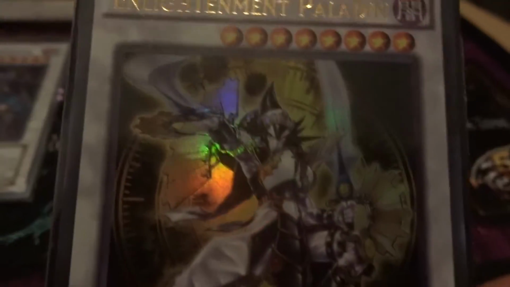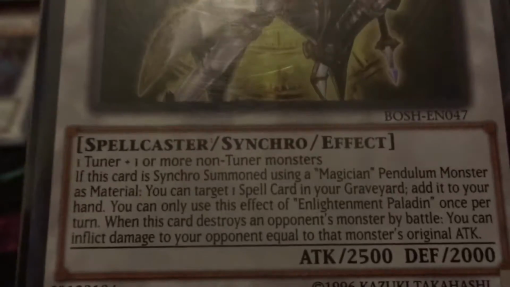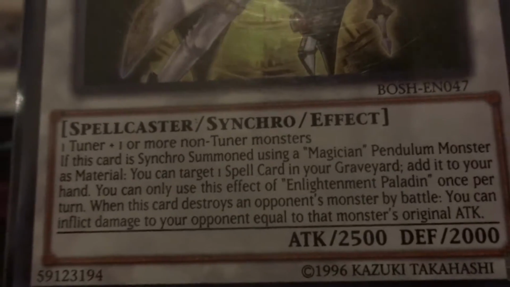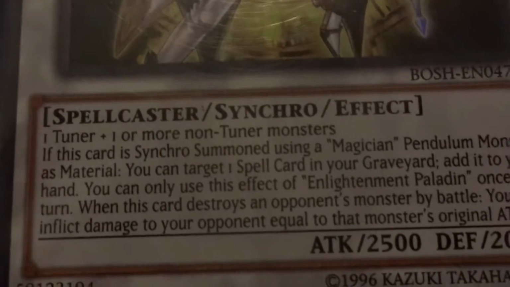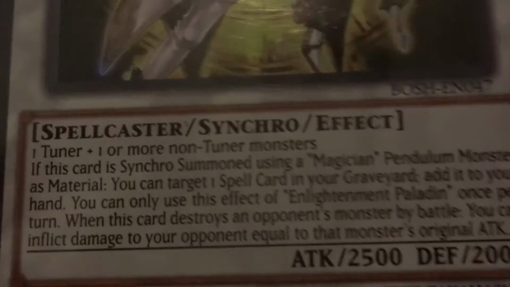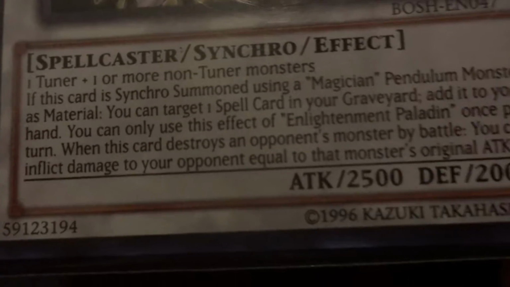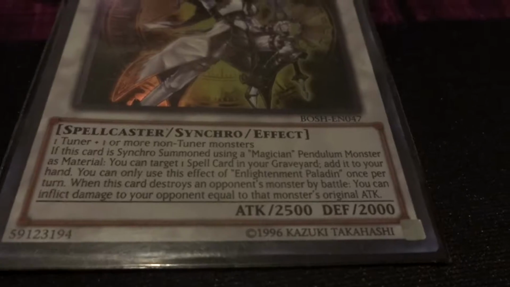The last one is another level 8, Enlightenment Paladin, level 7 dark. I'm not too sure if he's really new, but I really like his effect. He's not as powerful as Red Dragon Archfiend with only 2500 attack, but if I use a Pendulum Spellcaster or a Magician Pendulum monster as a material, I can target one spell in my graveyard and add it to my hand. I can only use his effect once per turn. And when this card destroys a monster by battle, it can inflict damage to the opponent equal to the destroyed monster's attack, which is super awesome. 2500 attack and run over a lot of things.